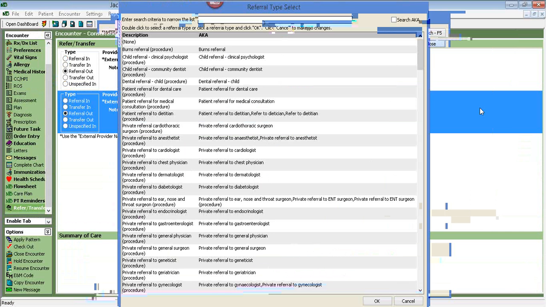If you do not have the applicable provider listed in your external provider list in ClinixMD, you can also free text the name in this field. The default date used will be the current date, but this can be changed by selecting the calendar. Indicate the type of referral. Again, this is a defined list by CMS that's been provided. So that is your indication that the patient has been referred.